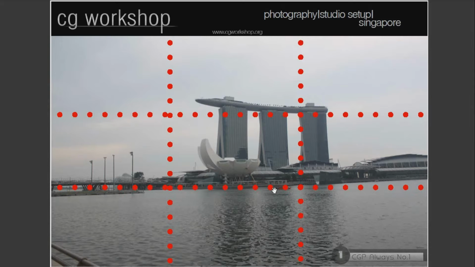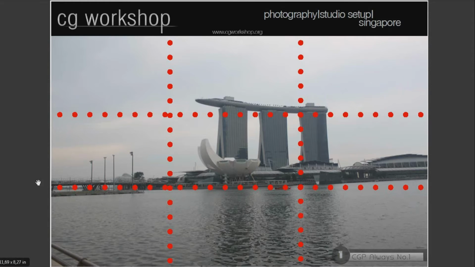So to compose a good shot, you can follow the rule by dividing your image into 9 pieces, so 3 on 3, which gives us 9. And we have on each side and direction equal division into 3 pieces. And in the areas where you have the intersections of the lines, you can place key elements of your composition.